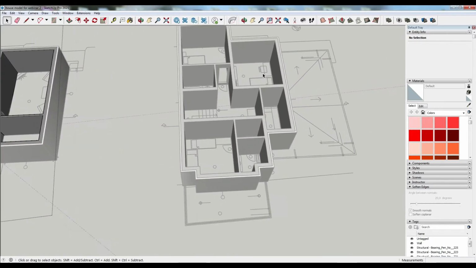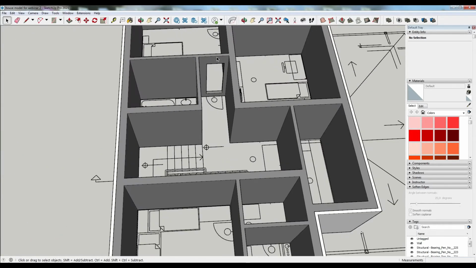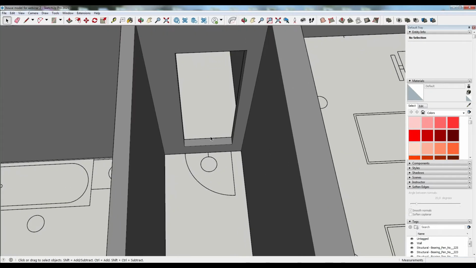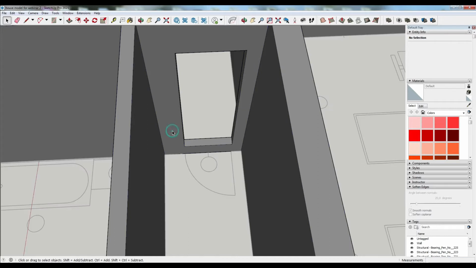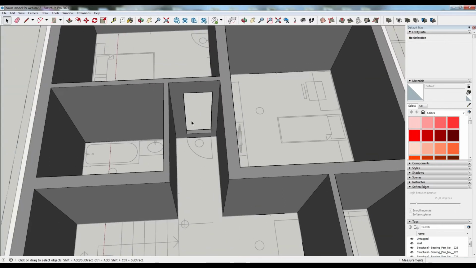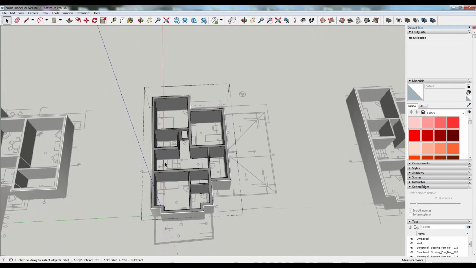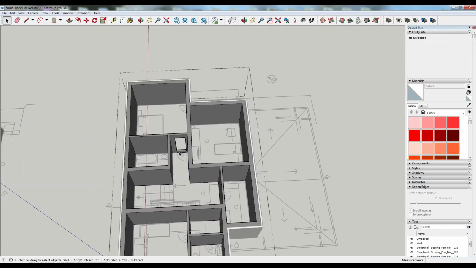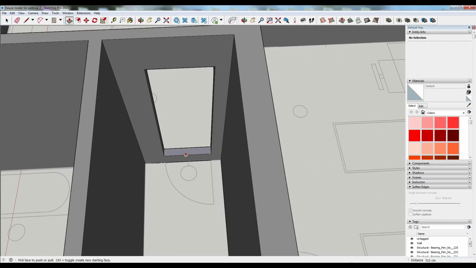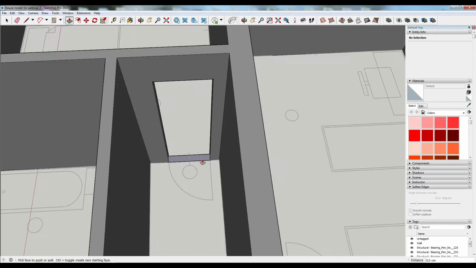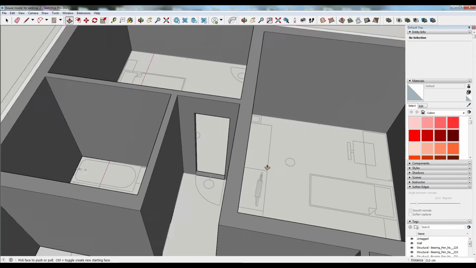And in this case I will show you how I can correct an opening. Entering the group, we double click with the mouse. You see all the other elements that are not active, they are in different coloring. Now I will use the push pull tool and I could change it to the way I want. It is up to your choice whether it would be higher or lower. I will leave it this way.